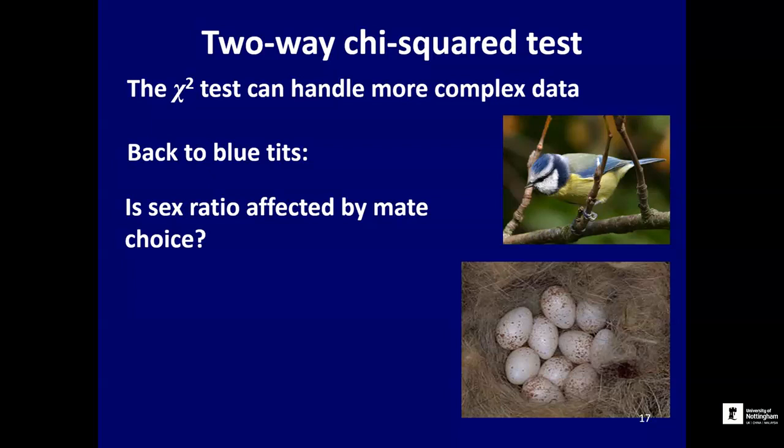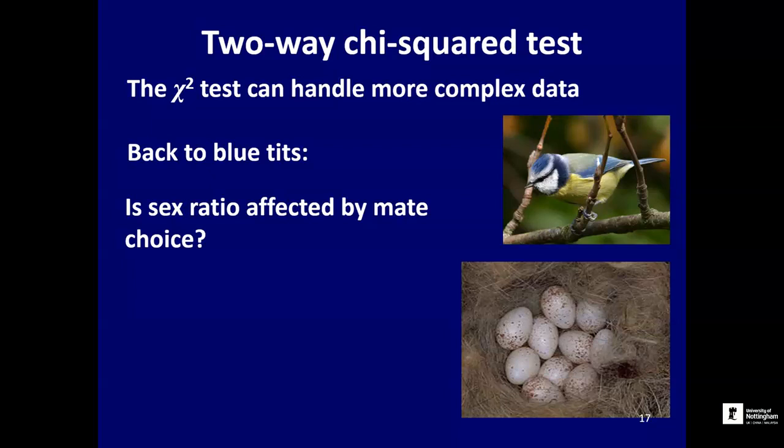What they did was look at what happened when females mated with bright blue, shiny, lovely blue tit males, and then those blue tits that didn't look so good. What they wanted to know was, if a female mates with a dodgy looking male, does she change the sex ratio of her offspring? Because we know from some animals in the wild that some females are able to control the sex ratio of their offspring. In other words, to manipulate the relative frequencies of males and females, in the case of blue tits, in the clutch of eggs that they lay. Why on earth would you do that?